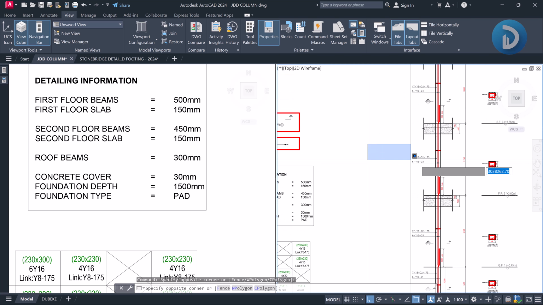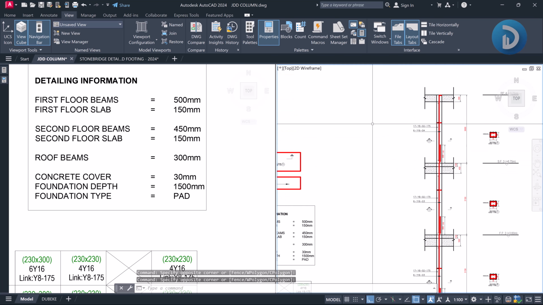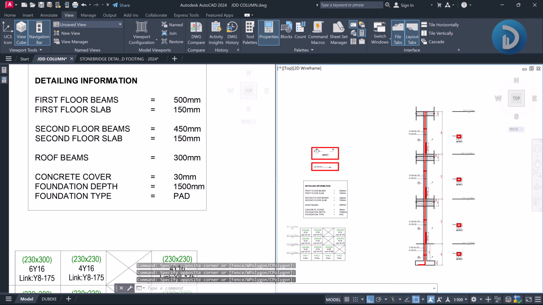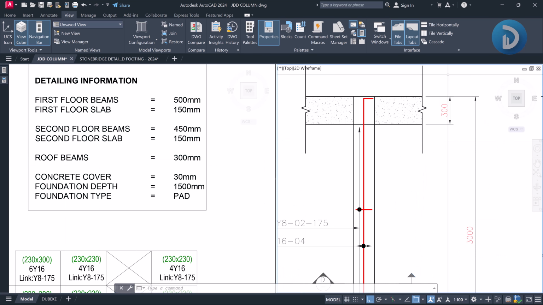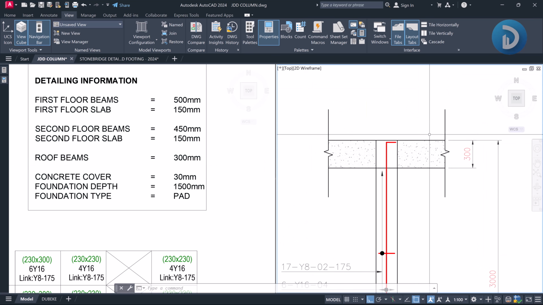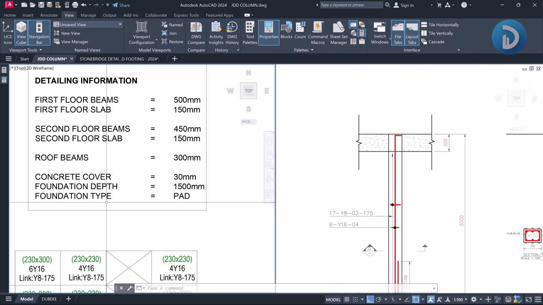This part of the column is the first floor, while this part is the second floor. Okay, or let's start off from the roof beams. From the roof beams over here, we had 300 millimeter thickness, while for the second floor beams we have 450 millimeter and 150 millimeter for the slab.